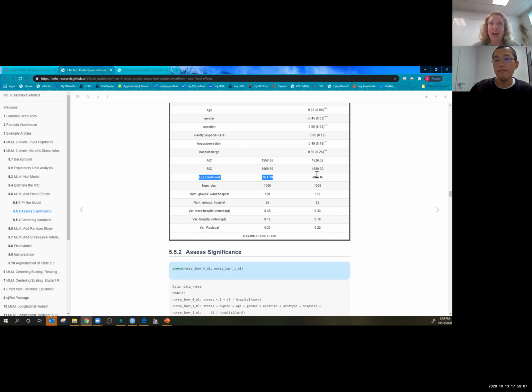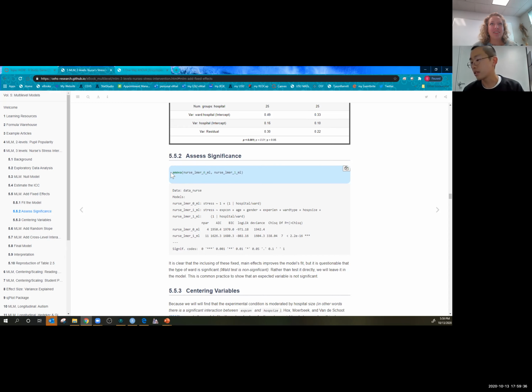So if you were to take the log likelihood and times it by -2, then it becomes the deviance. So in this table right here, if I double this, where's a calculator? I can't do that in my head. So when we compare the models using likelihood, we use the chi-square test, right? Degrees of freedom compared to the... okay. So we've used the ANOVA command in R, and it lists down here the AIC and BIC. But here's the log likelihood. If you take the log likelihood and times it by -2, it's the deviance. Now, if you notice in the model, the deviance is 1942. If you apply different penalties, you get the AIC and BIC. The AIC penalizes it a little bit. The BIC penalizes it more. It makes it a bigger number.